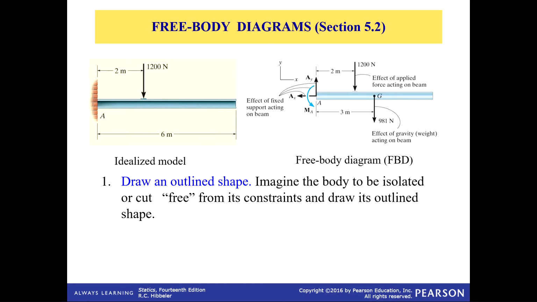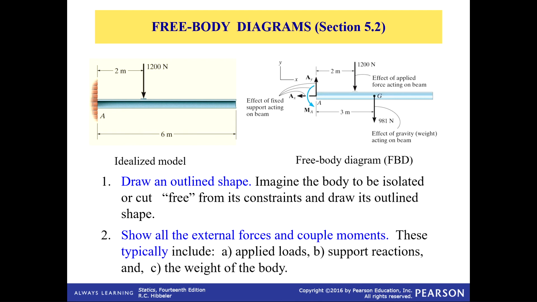So what we're typically going to do when we're given a problem, and I've kind of mentioned this a few times before, is you're going to create a free body diagram. So in this particular example, there is a cantilevered beam, and it's laying horizontally, and there's a 1200 Newton force that's 2 meters from the edge. So the first step would be to take the idealized model or the real life model and convert that to a free body diagram. So you always get rid of the connection to the world.